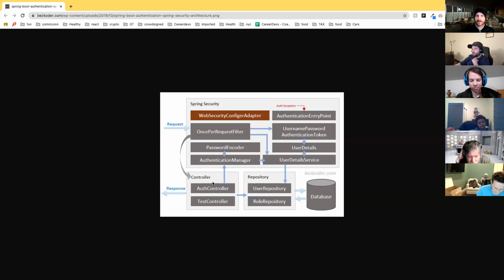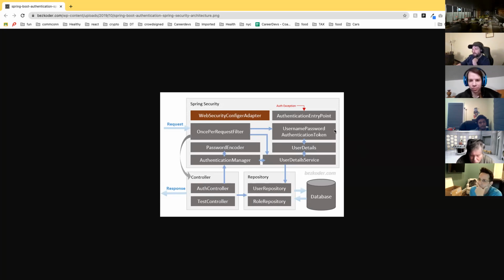Here. So while you guys are finishing up, this is kind of what we're going through to eventually create all this stuff. So we have our controller, our repository for our items. We're going to create user and role repository. We're going to have an auth controller. We're not going to actually create the test controller. We're still going to create most of the items that we created last time. So we have a web security config adapter, or a web security config. That's the last thing we did last time, but it's going to be first this time. We'll still have an entry point so that it knows to validate our token.